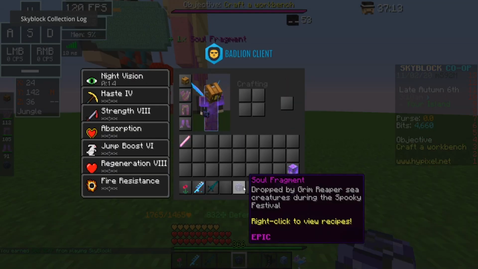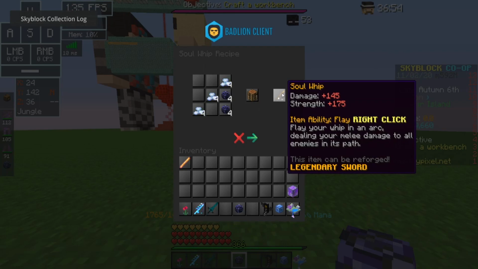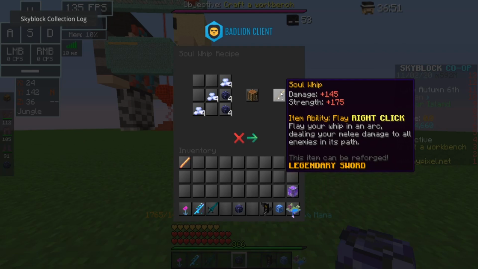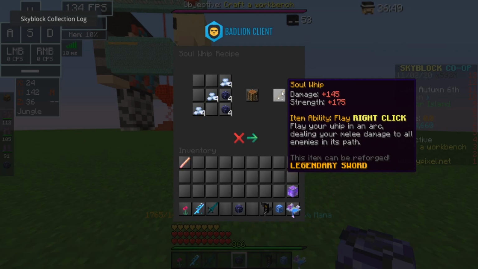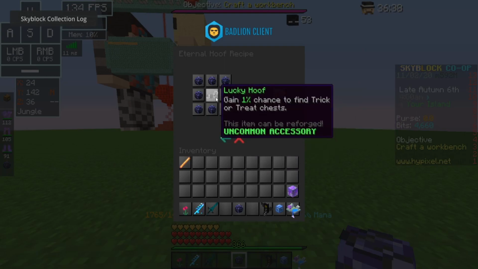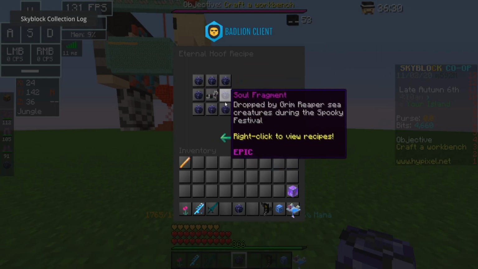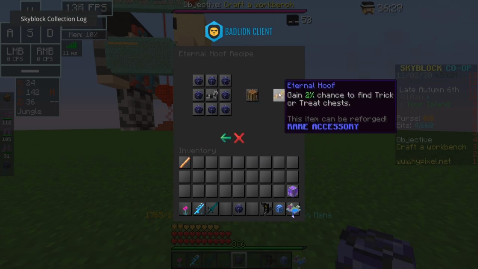Then there is the Soul Fragment. The Soul Fragment can be dropped by the Grim Reaper sea creature during the Spooky Festival. Soul Whip. Damage and strength are actually pretty good, and the item ability is Flay. Flay your whip in an arc, dealing your melee damage to all enemies in its path, which is actually really good for dungeons. And there's also the Lucky Hoof, which you can get from another sea creature we're about to talk about. And if you surround it with soul fragments, it can become Eternal Hoof.